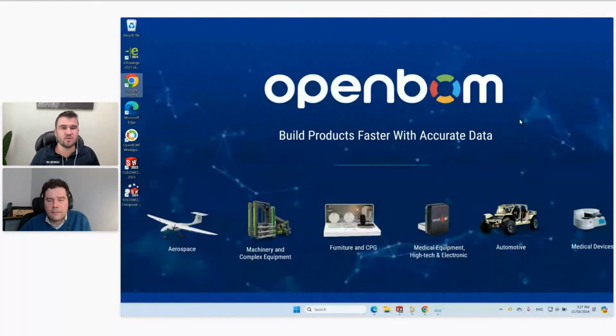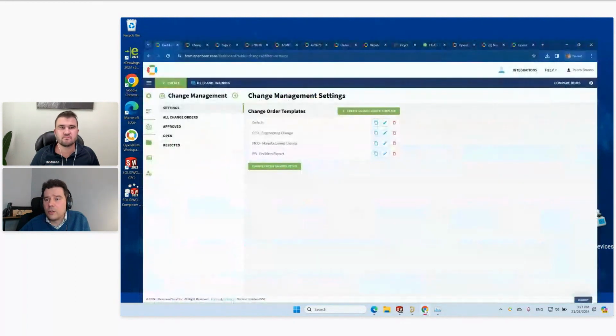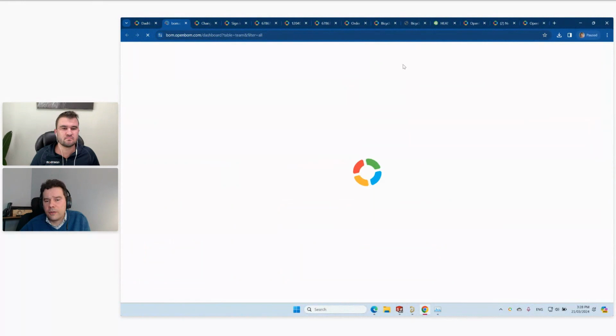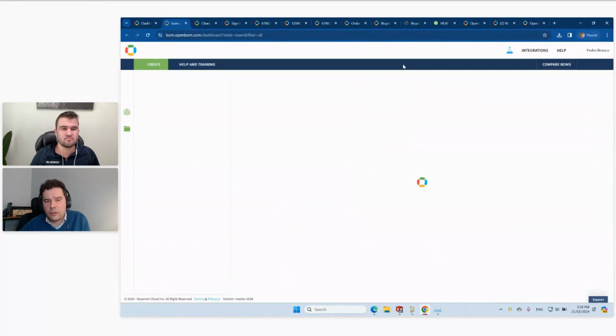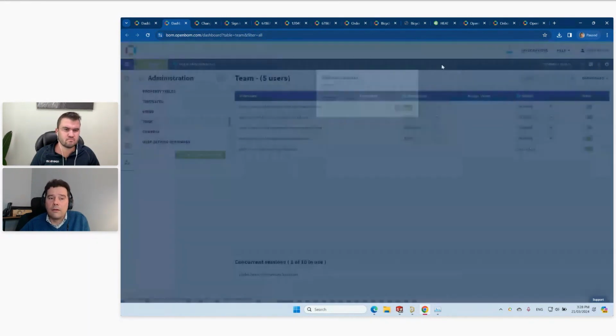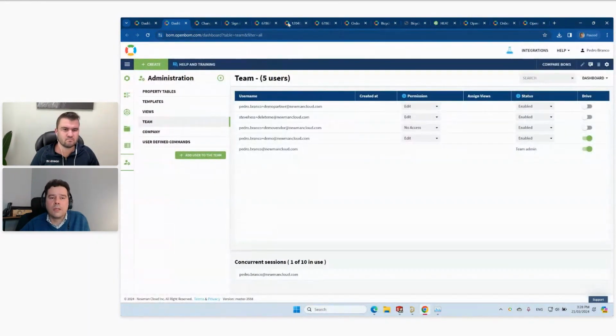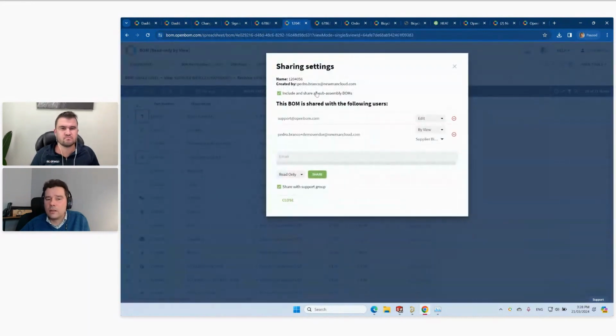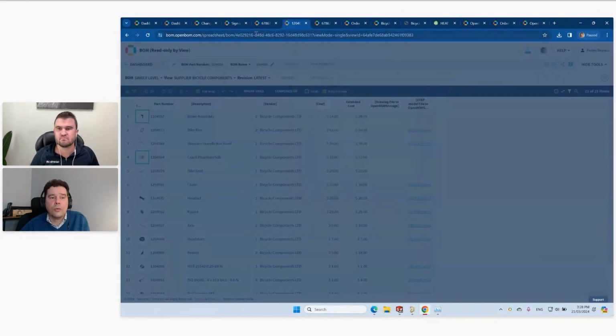Do you offer read-only permissions for different users? Yes, we do. When you create users and manage your team, you can assign different permissions to different sorts of users. You can create new ones and assign what sort of permissions they have: access, read only, or edit by view. For example, they only see the columns and BOM lines set by the view. With no access, they don't have access to anything except what you share with them. At a point in time, you can share BOMs or catalogs, so they only see what you share with that user.